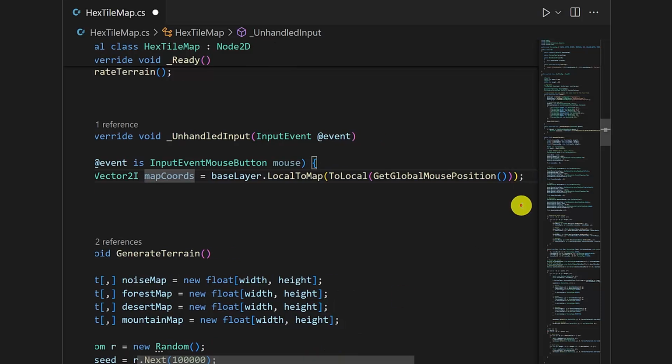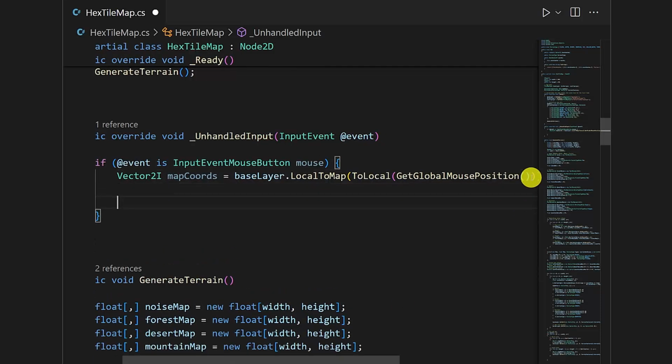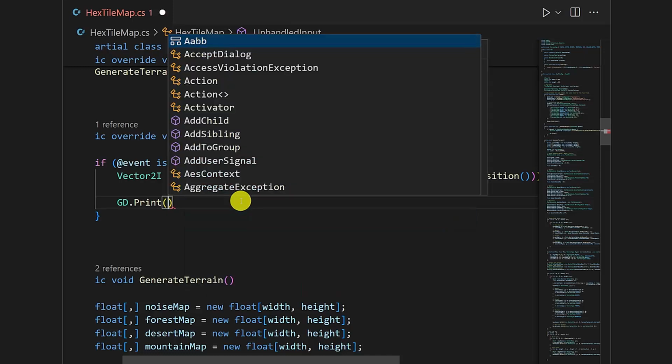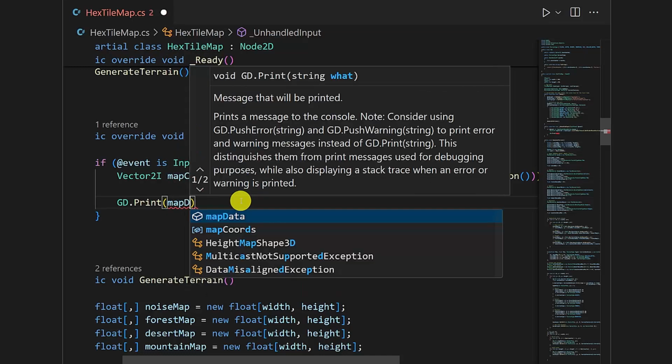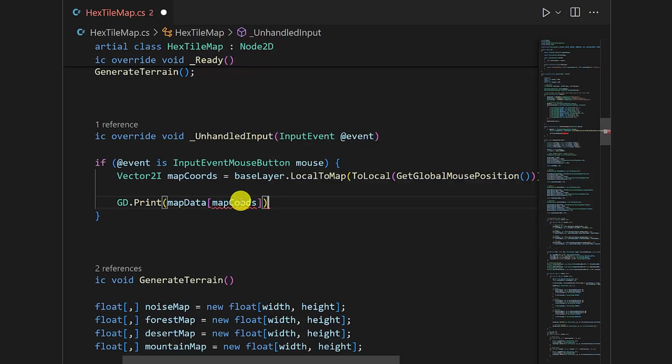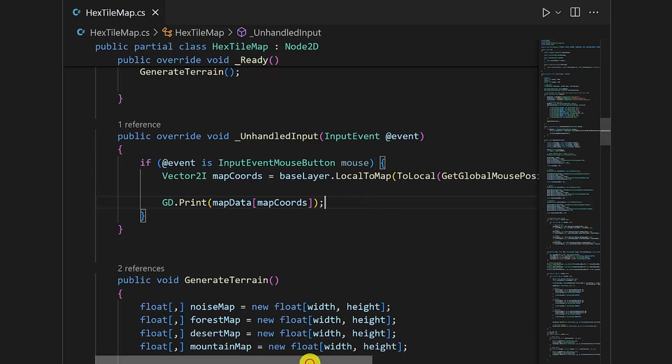So pretty slick. And so just to do a quick test here, before we, in the next video, clean all of this up and add some logic to handle edge cases and things like that, we'll just do a very quick test of how this worked. So we will just print out to the Godot console whatever hex is in our map data at these map coordinates. Okay, and here we go. This should be all we need to be able to see whatever hexagon we're clicking on. So let's head back to the editor and fire it up.